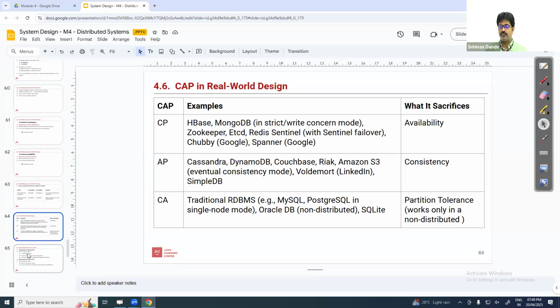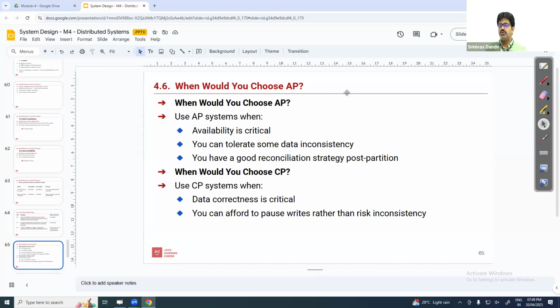Okay, next. When should you choose AP, that is, an availability partition-tolerant system? Summary, we're coming to the end of this. Choose AP systems when availability is critical for me and I can tolerate the data inconsistency. Okay, if data is inconsistent, does it mean permanently inconsistent? No, temporary, guys. Inconsistent means permanent or temporary.